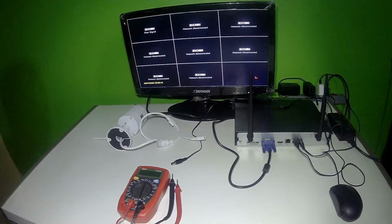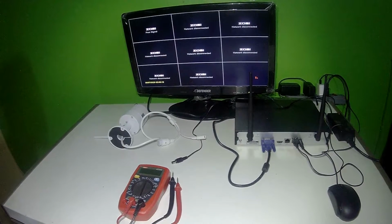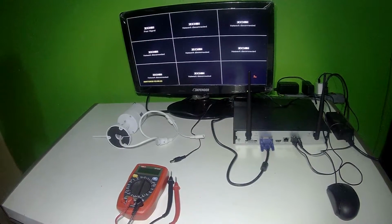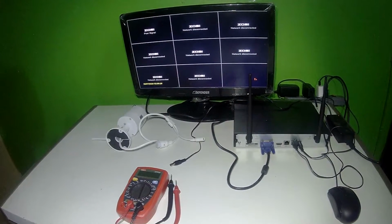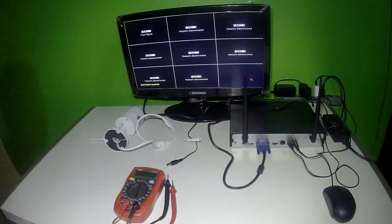So one of the things you can do as well is check for corrosions. Another reason would be a defective camera, which we don't want to hear that it's a defective camera. We would prefer to change the power source, and then yeah, we get a working camera again.